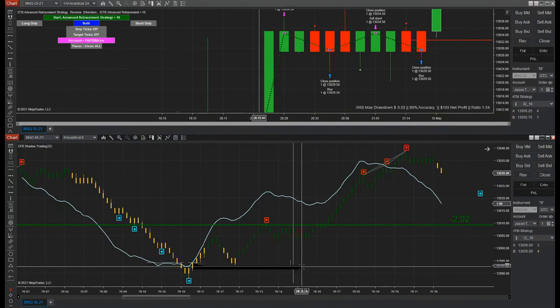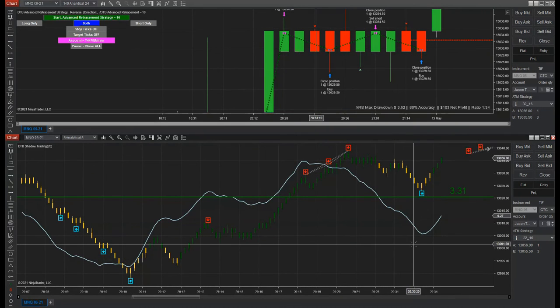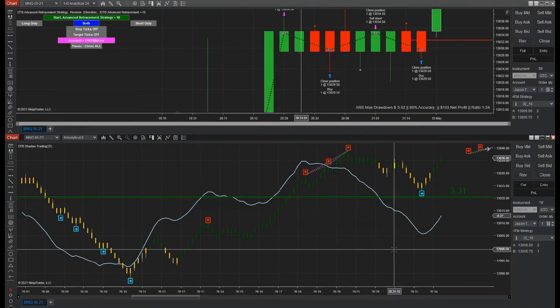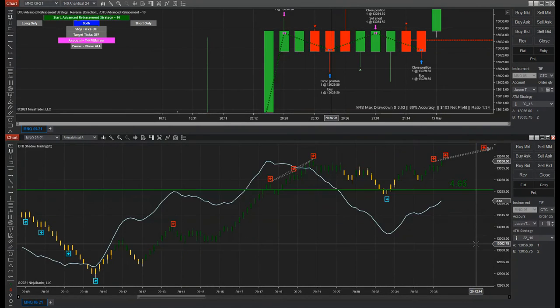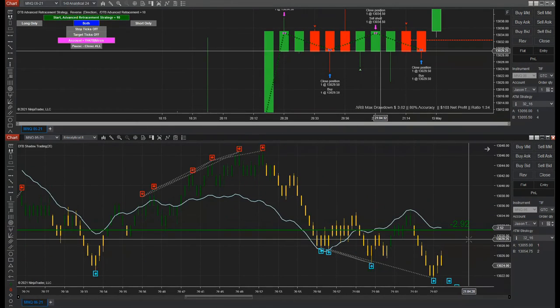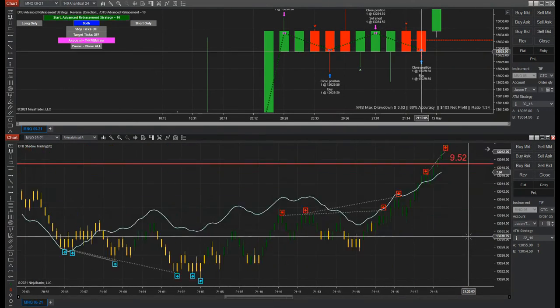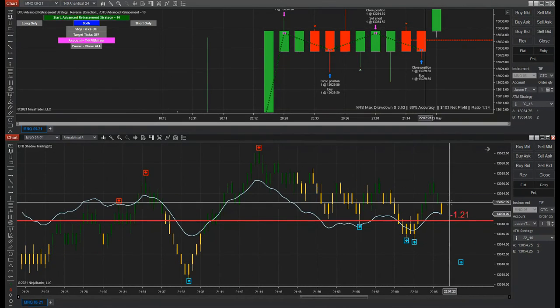So if we scroll down to the time, now if you're looking at this chart in real time on the far right of the chart, that is what the indicator is going to look like at the time of the chart running. That's exactly how it's going to look.